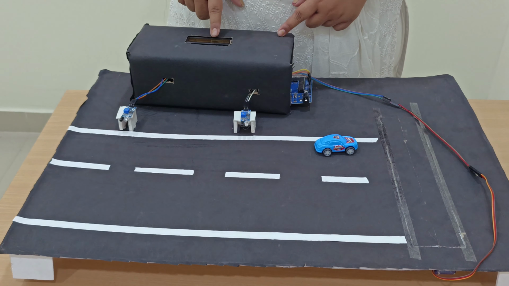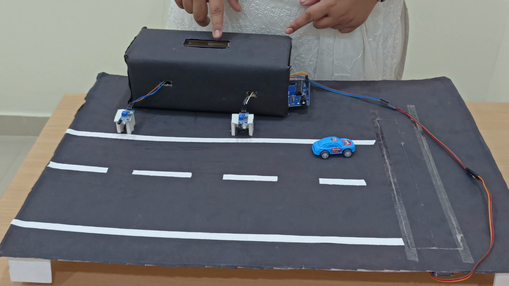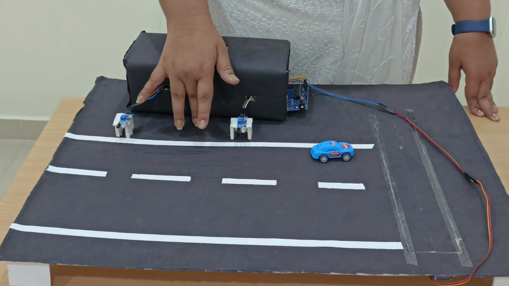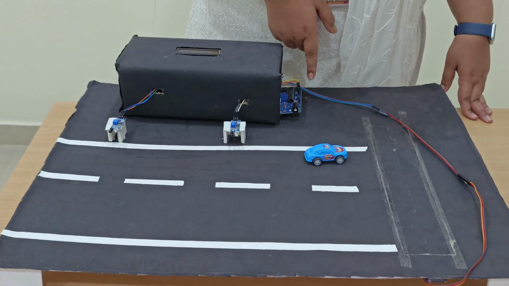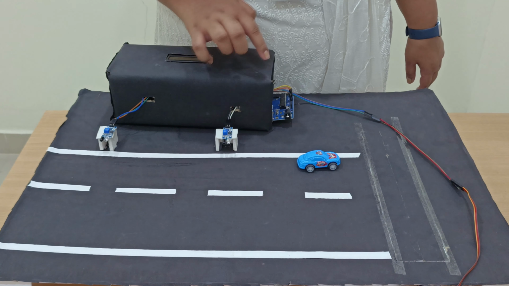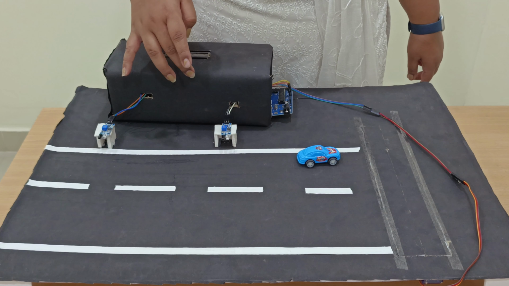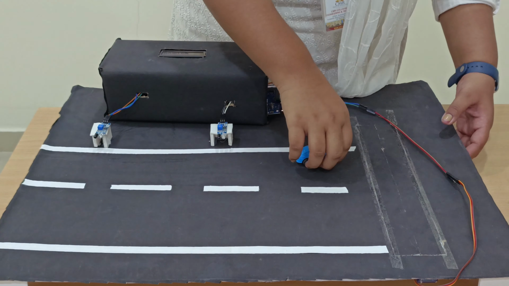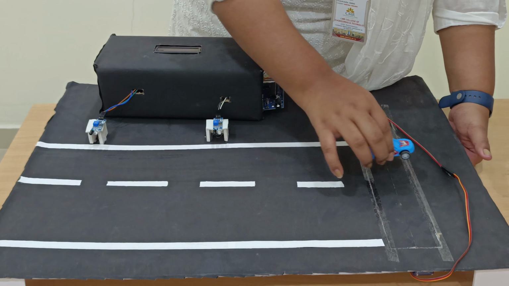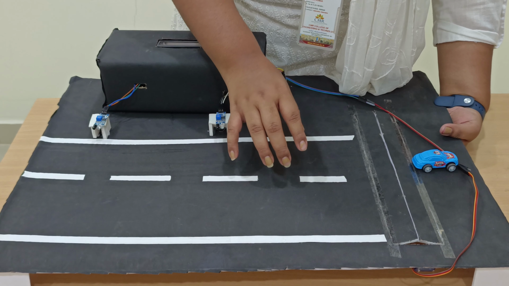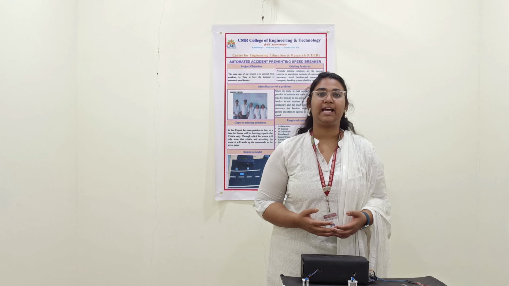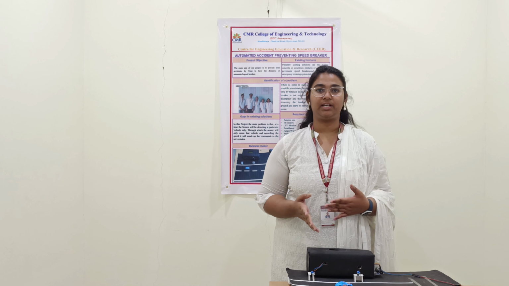So this is the LCD monitor which is used to display the speed of the vehicle, and these are two IR sensors for detecting the speed of the vehicle, which are connected to the Arduino with the breadboard. This one detects the speed and is connected to the 5-volt supply, and the positive and negative terminals to pins 6 and 7. So when a car passes by, if it is a slow speed car, it simply passes over, but if it is a high speed car, the breaker rises. So when the two vehicles collide, it automatically applies the brake.